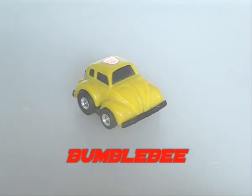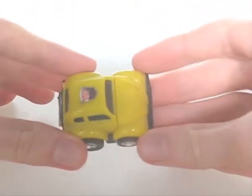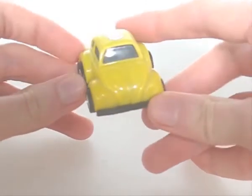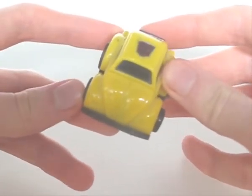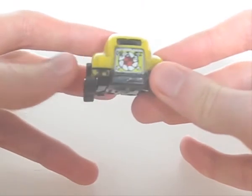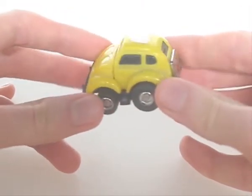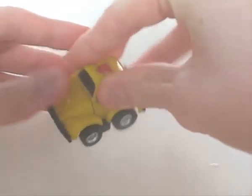Next, Bumblebee. He's a Volkswagen, and no other Bumblebee has been one since, due to Volkswagen's refusal to use their cars as war machines. He pretty much has the same pluses and minuses as all the other Minibots. A nice colour scheme, and one that is fitting for the name, little paint detailing, and some nice moulding. The hood design easily makes this recognisable as a Volkswagen. The stickers are neat, though the flower pattern on the back looks a bit out of place. The proportions are pretty kiddish in how the car is as wide as it is long. It rolls along on its wheels, like Brawn, but that's all this mode does.